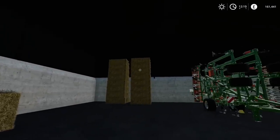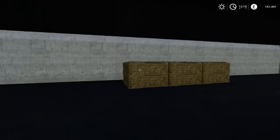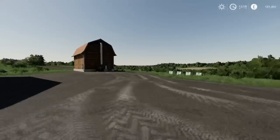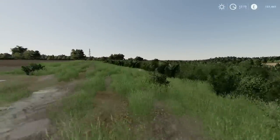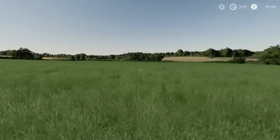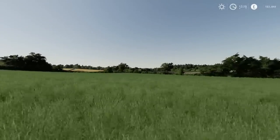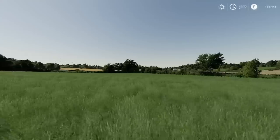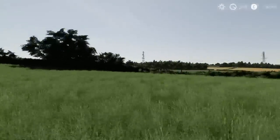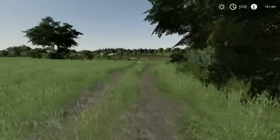These bales here are kind of surplus — these are the ones that were extra that came off Field 18, not part of the 72 sent off to Green Energy already. So with what I've got on Field 15 plus a few of these, that'll be another 72. So: go to the store, new baler wrapper, fill up the fertiliser, bale those last few bales, then head over to the new fields 13 and 14 and start baling and wrapping silage bales. We'll see what we end up with off that field. I've got to be careful because of the bale limit — I can't have too many on the map.